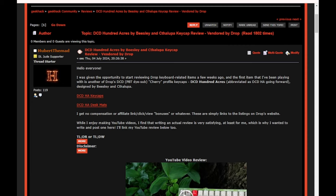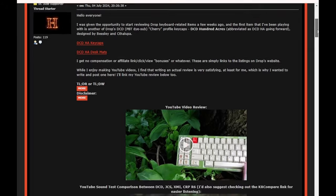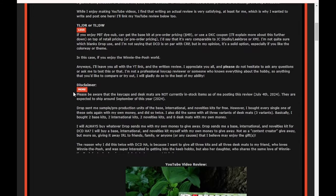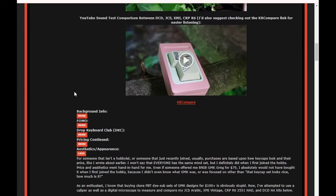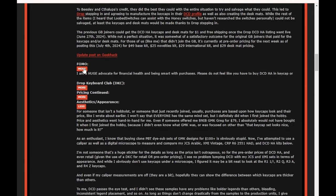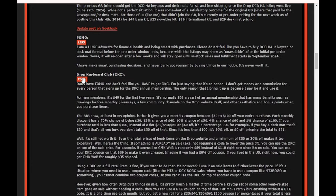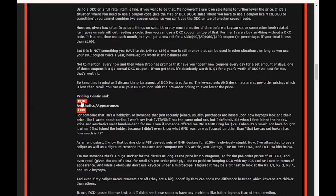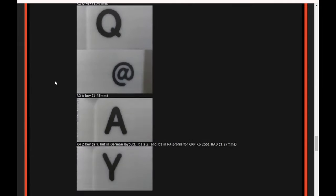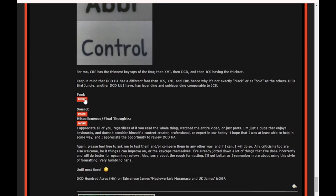I'll cheat a little here and refer back to the Geek Hack review I wrote on DCD 100 Acres compared to JCS, XMI, and CRP sets that I mentioned before, in case there are people interested in thickness measurements and digital microscope pictures, with a link to that written review, as well as the album of pictures with the measurements in the video description. I know my digital calipers aren't perfectly accurate, but at least you can see the comparison between keycap sets and which are thicker or thinner than others, if you care about that stuff.